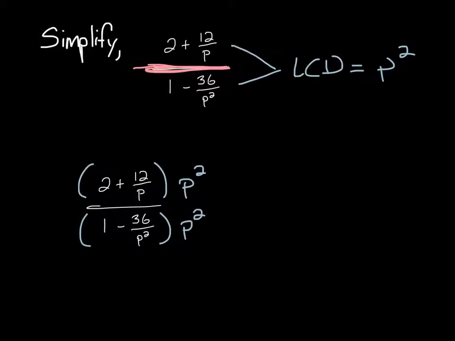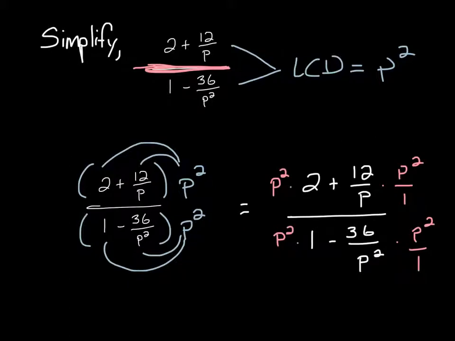When we multiply this numerator and denominator by p squared, it's important that we follow the law of distribution. So we're going to multiply both terms in the top and the bottom by p squared. And I'm now going to rewrite that. Alright, now I'm multiplying each term by this p squared. You're going to notice that in some cases I just wrote p squared, and in some cases I wrote p squared over 1. And I'm doing that because in some terms I don't have a fraction, so I use p squared. In some of these terms, like 12 over p, it is a fraction, so I'm going to write it as p squared over 1 so I can do my fraction multiplication.